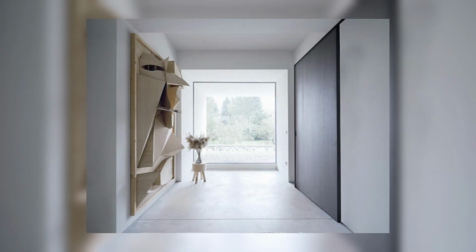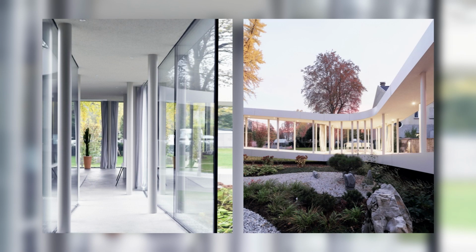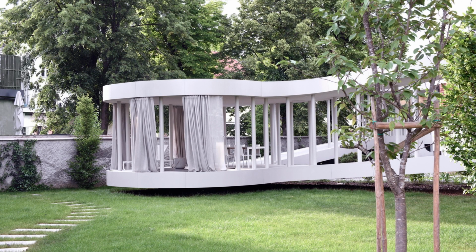The first part of the renovation was to return the original qualities of the house. The roof was removed and a smaller terrace floor was added, which organically finishes the existing volume. The central architectural challenge of the renovation was the connection of the house with its extensive garden, which is more than twice the area of the footprint of the building. The original house was not functionally connected to the garden due to its raised and relatively closed ground floor without a direct exit to the garden.